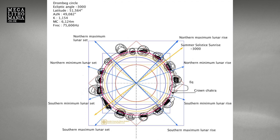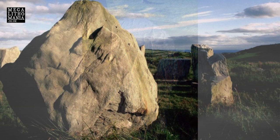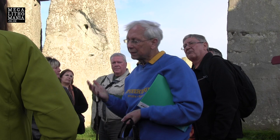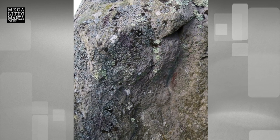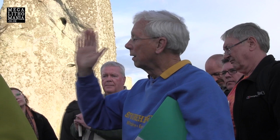One of them has a vulva carved into it — that really declares its femininity. Another is the shape of a lozenge, again strongly indicating it's a feminine stone. Those two stones are the ones at Drombeg which, on these eight dates of the year, receive a male shadow from a male stone. One of these male stones has a phallus carved on it — it's straight-sided and obviously male. An ithyphallus — an erect penis — is on the stone, and that stone and the other male stones are throwing shadows onto the female stones.